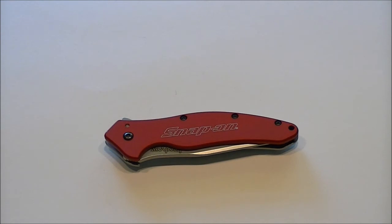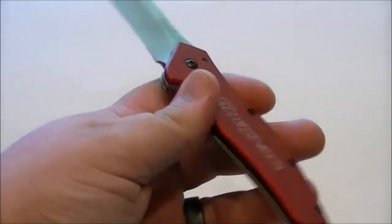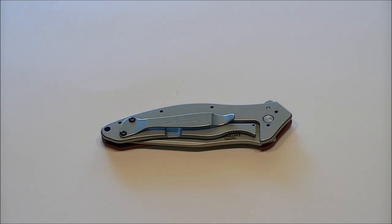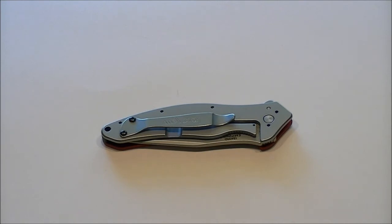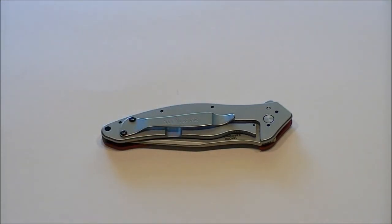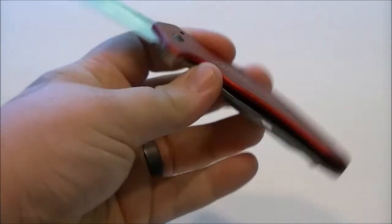Just my thoughts on the knife: I like it, and I'm going to keep it in rotation with the knives I like — my Kershaw Blur, the Spyderco Manix 2, and the Ontario RAT. Those are some of my favorite knives to rotate in and out, and this will definitely go in there. Right now I'm carrying my Halloween knife, the Ontario RAT 1 with orange G10 handles and a spiderweb blade. If you like larger knives and don't mind the weight, I definitely suggest it.